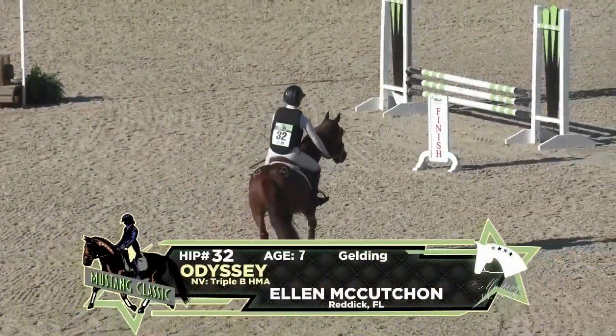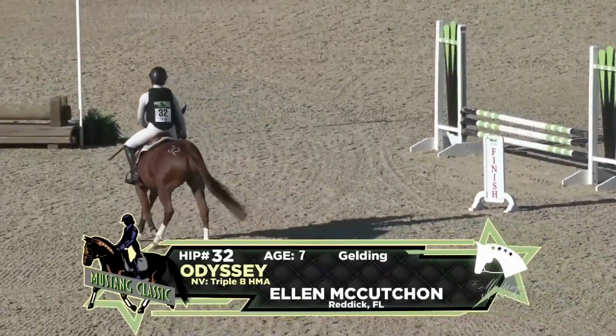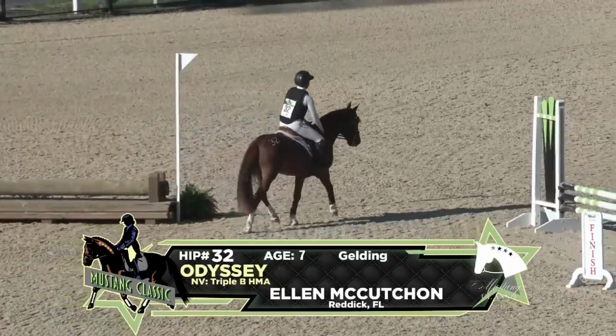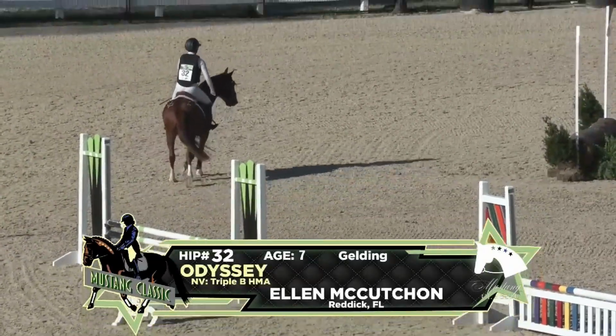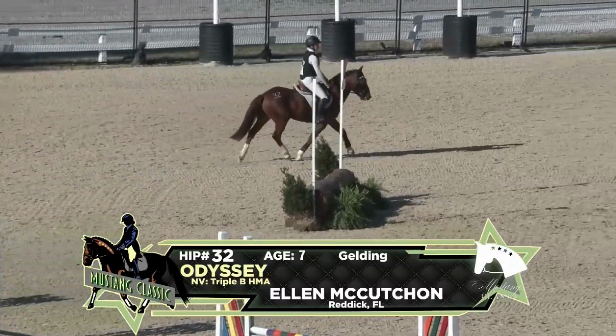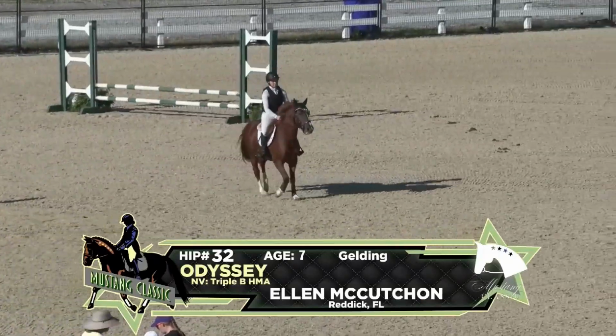So here we are trotting into the round for our cross country. I wanted to show Odyssey as many of the jumps as I could, and the judges were kind enough to give everyone ample time to get their horses into the ring. They were very understanding of the fact that our horses were all green, and some of them, like Odyssey, would need more time to see everything.